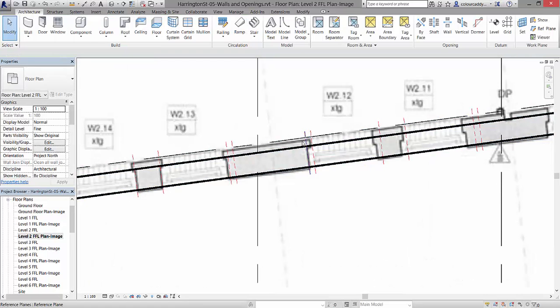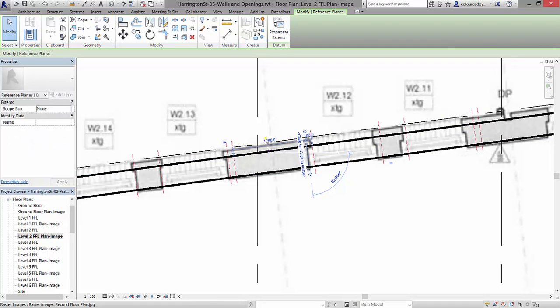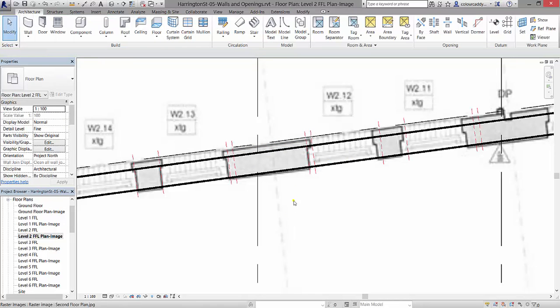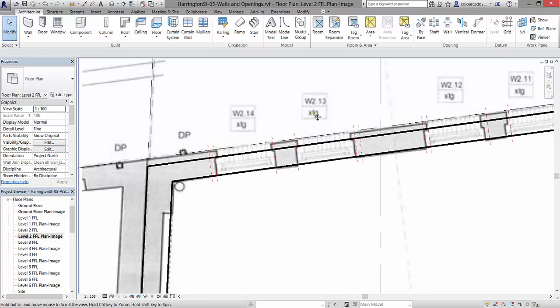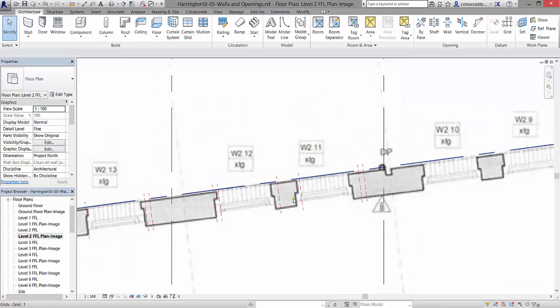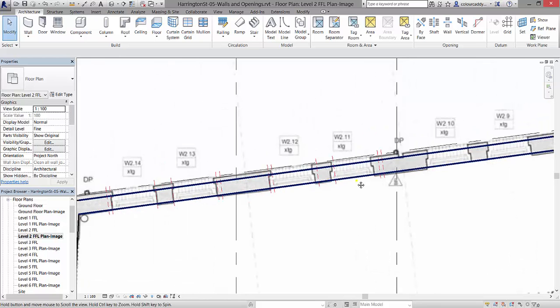Okay, so again we've got to check that distance. It's going to be a round number with any luck, 1290. Yeah, no, but it has come across far too much here because you can see this drawing is just way off. So we'll have to make some changes.